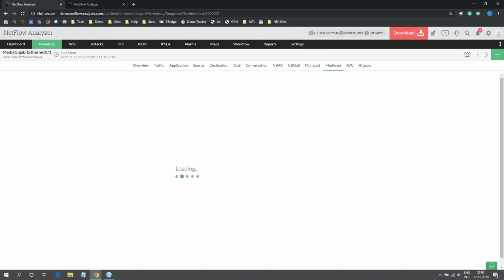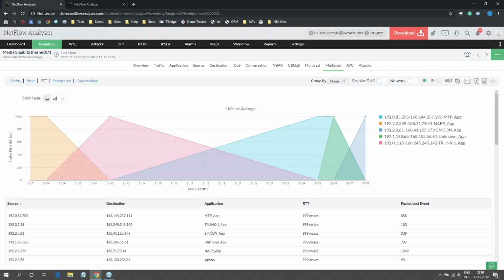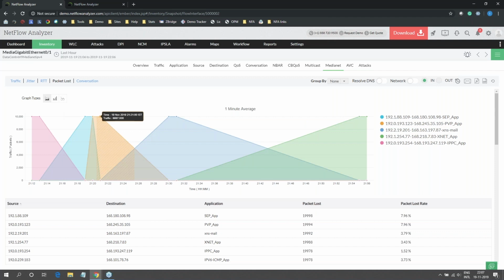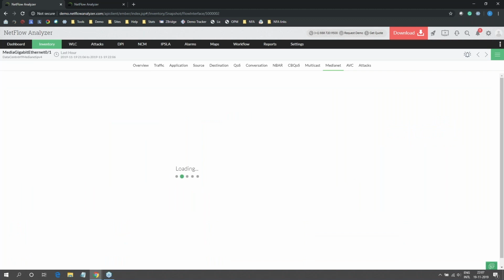Similarly, you do get the information on the round trip time. So this is going to report on the round trip time, and if in case there's any packet loss that's come up, you can see how many times that has happened. So not just that, we have a dedicated tab for the packet loss. So you can see that right here. You can see the packet loss, how much percentage it has been when compared to the overall packet loss that has come up. And if you want to see the top conversations that have happened, simply click on it.